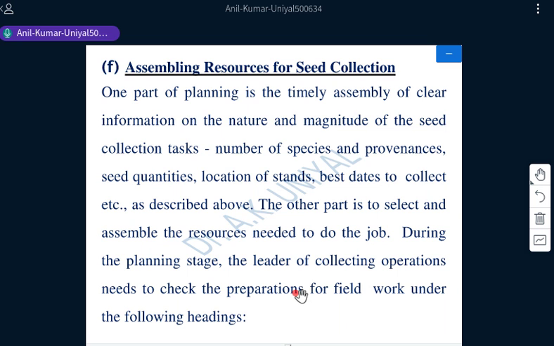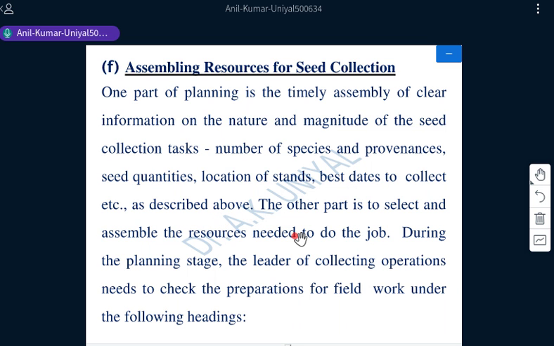The next phase of planning seed collection is to assemble the resources for seed collection. One part of planning is timely assembly of clear information on the nature and magnitude of seed collection tasks: number of species and provenances, seed quantities, location of stands, best date of collection, etc. Those are already described in the above portion.